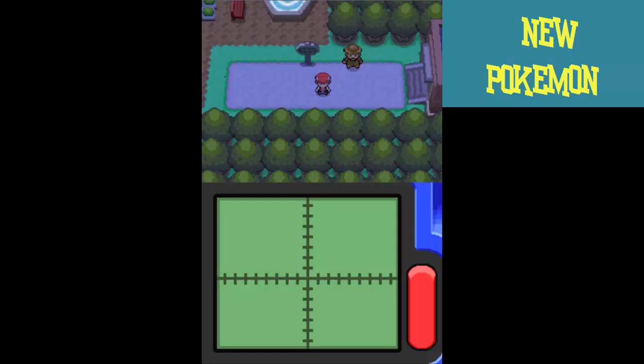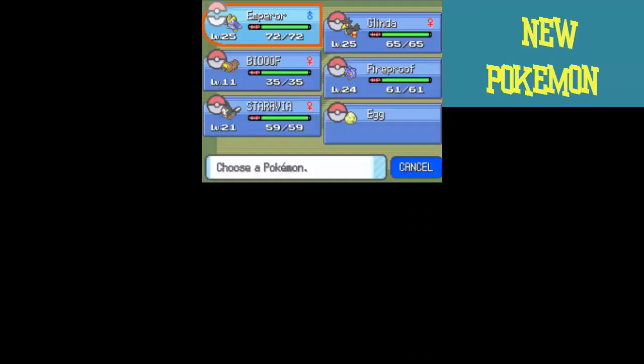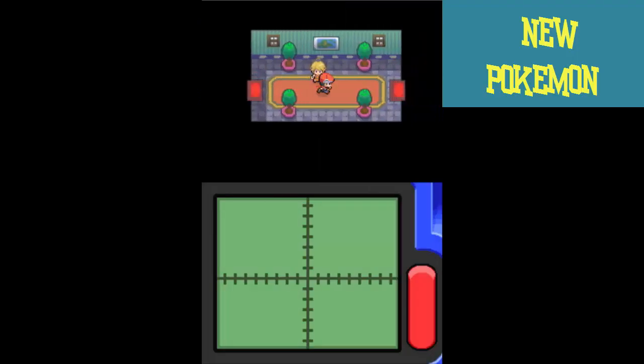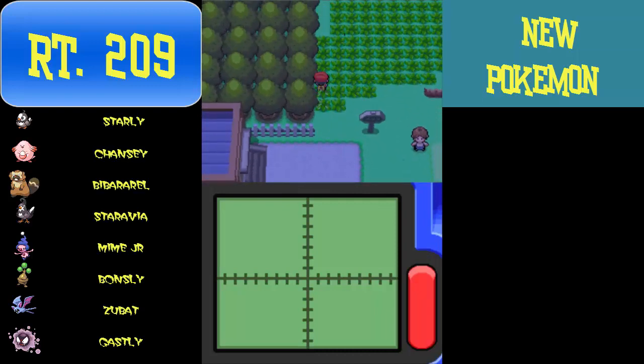In the last episode, I arrived here to Hearthstone City, did a little exploring around, and I defeated Barry for the second time. In this episode, we're going to be heading east from Hearthstone City. So, let's get going. Real quick, along the way, Glenda leveled up off screen and learned the move Assurance. Weird name, I know.